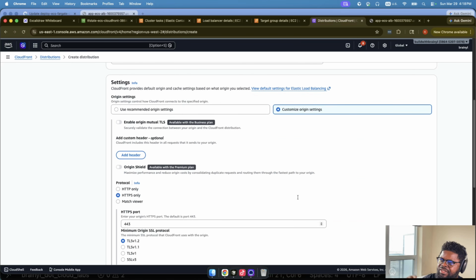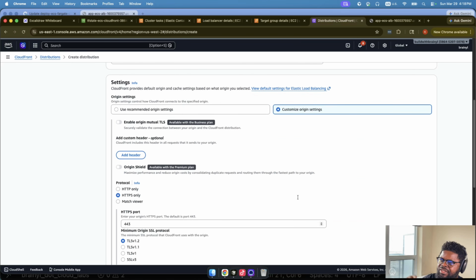I'm sure with this change, it's going to work. And this is also something you need to learn. Just know the areas where to change things, because when you go back to your diagram, you're reaching CloudFront, but CloudFront has an origin, and sometimes there is configuration that you need for that origin. Like, which port am I going to reach the origin on? Is it HTTPS? Is it HTTP?